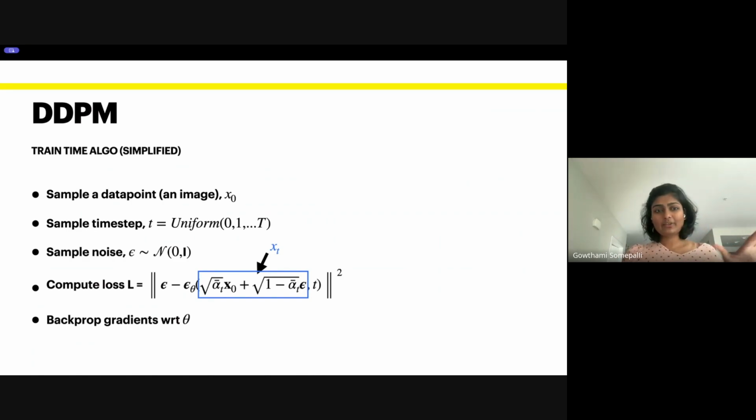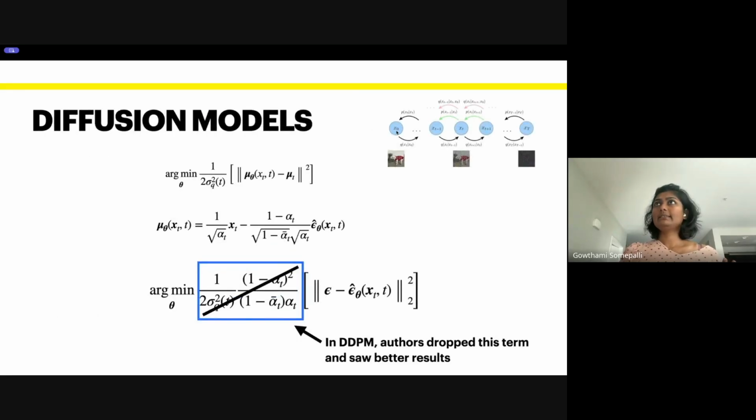I hope you understood even a little bit of what's happening here. Let's look at the training algorithm of how diffusion models are trained. You start with an image, and we are going to noise it in multiple steps. In this figure, this is 0, this is t. In the DDPM paper, they set this capital T as 1000, and each stage they call a time. So we are going from time 0 to 1000, progressively noising it. Similarly, at inference time, we want to progressively denoise it.